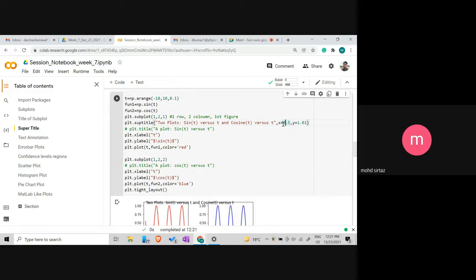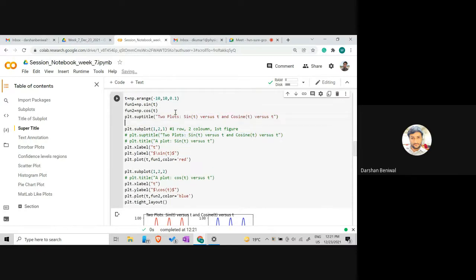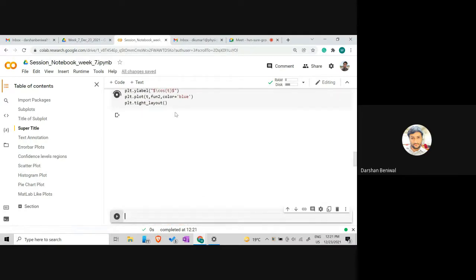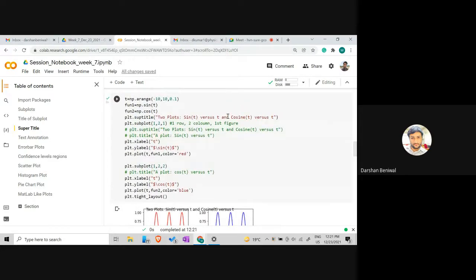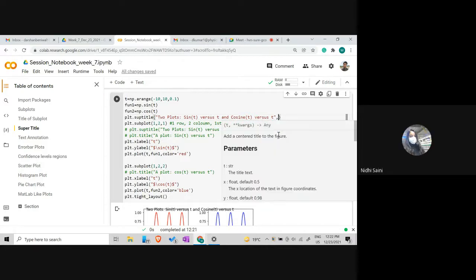Darshan, put plt.suptitle above the plt.subplot. Maybe it can resolve the problem. No, I have done exactly the same thing. Okay, let me do this exercise. Then you have done a magic. This is interesting. Anyway, maybe it is a laptop issue, or the screen size. You need to contact the person whose laptop this is. Anyway, we can go ahead.